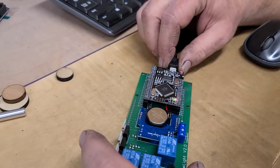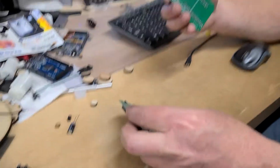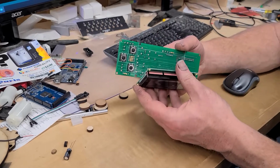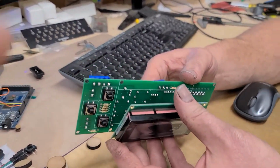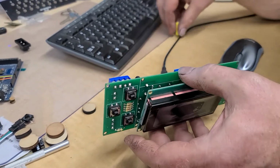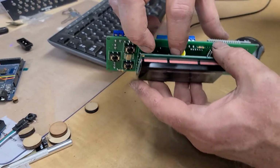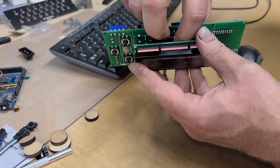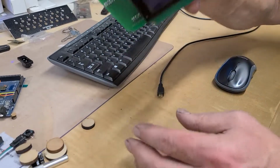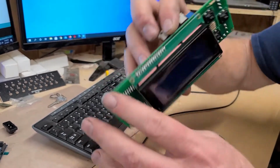So now we'll unplug him from the computer, and we're going to take the LCD, and this is kind of a moment of truth, and we're going to set the LCD into the pinholes in the board. And then I'm going to take this yellow wire nut, and I'm going to stuff it down between the LCD and the board, which is going to kind of wedge itself between the LCD and the board, which will temporarily attach the LCD by friction of its pins.